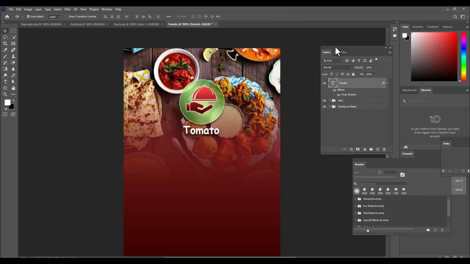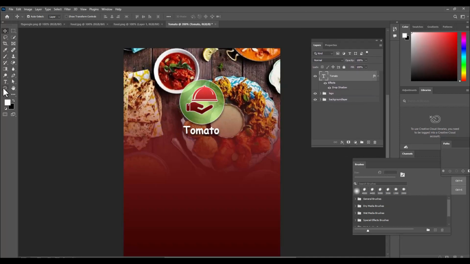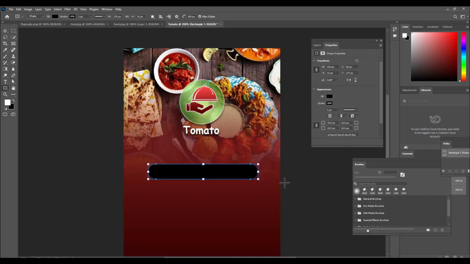So the next step is we'll now select a rectangle tool, and we will make this rectangle into a rounded rectangle. We'll increase the points here. We'll just put 100 here, and then we'll just create a box or a rounded rectangle.